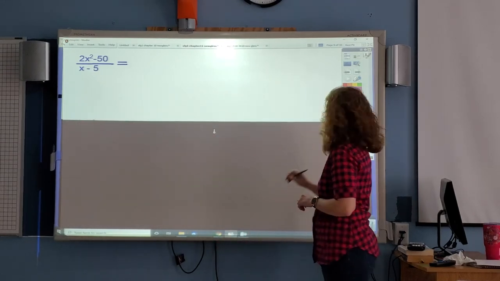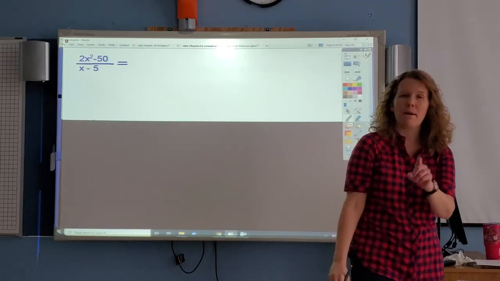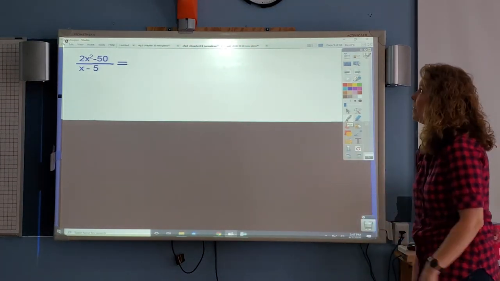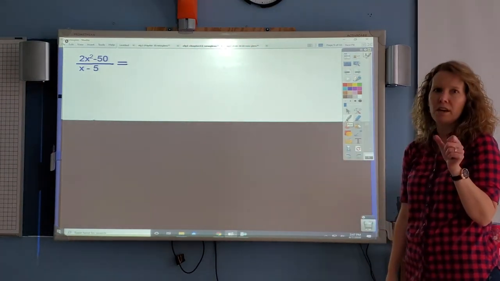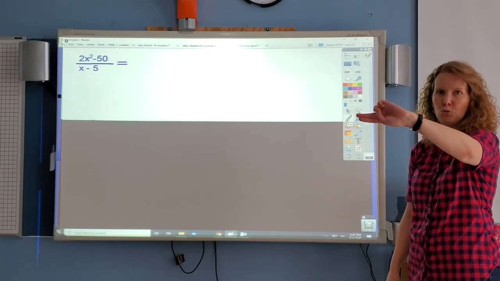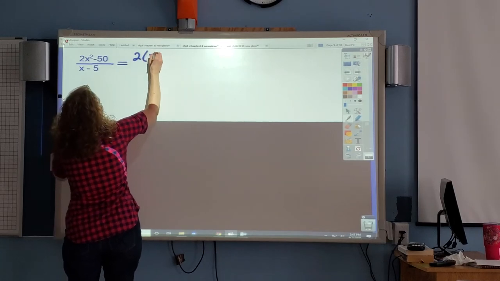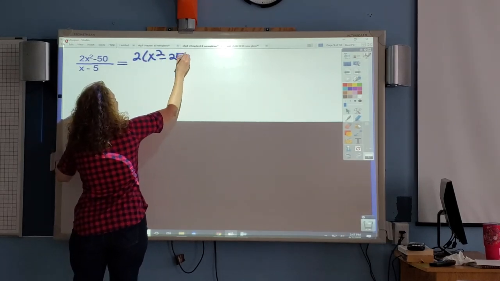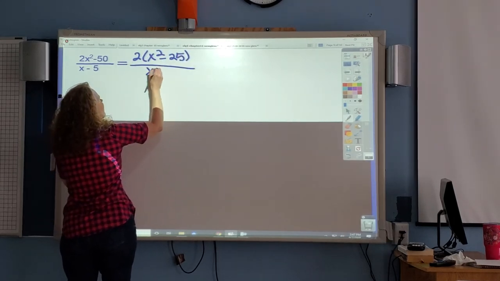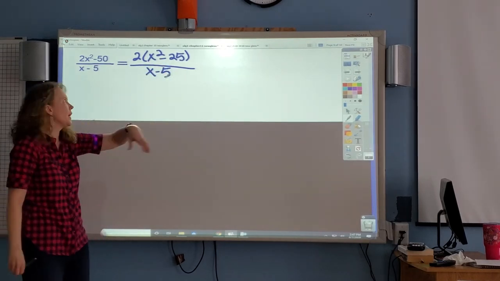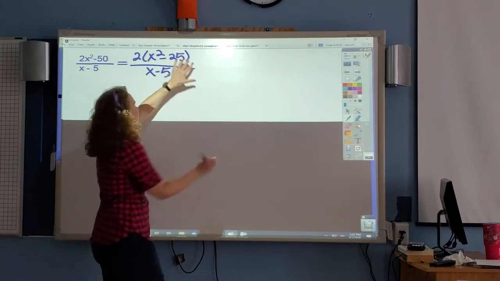All right. Looks like the bottom of this one is factored. x minus 5, he's okay. But the top, another GCF. Pull 2 away from the numerator. And let's see what we get. Difference of two squares. Got to go factor it out. x plus 5, x minus 5. Let's look at it.